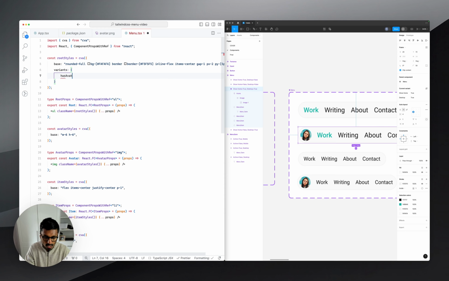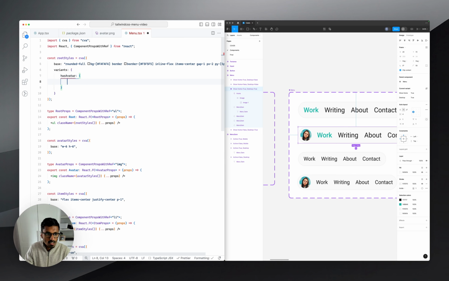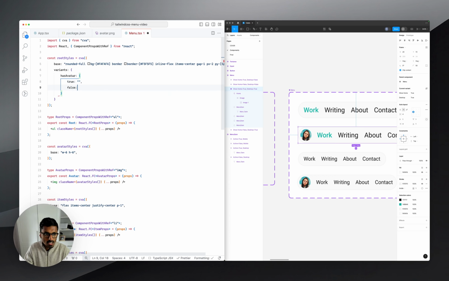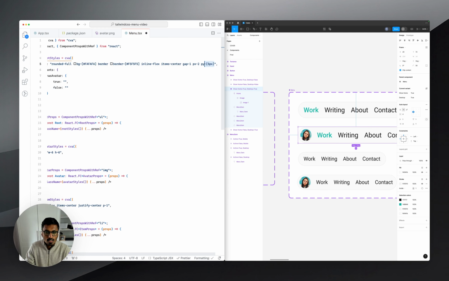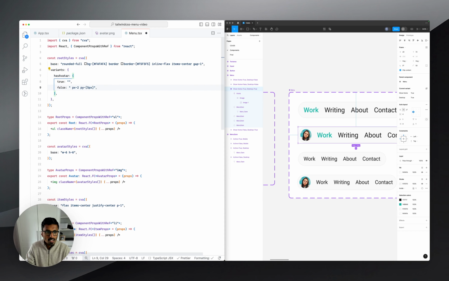Has avatar, true and false. When we don't have an avatar, this is our style, and this is still correct.